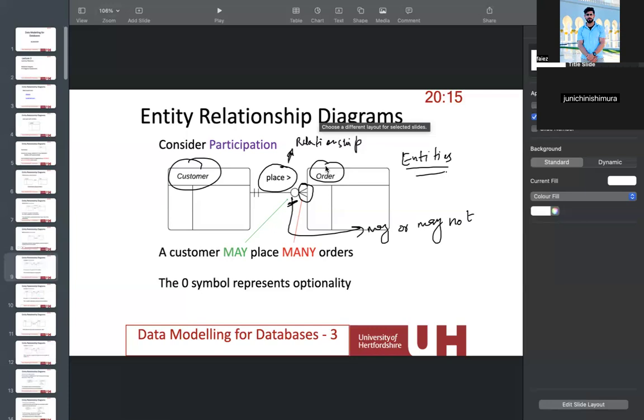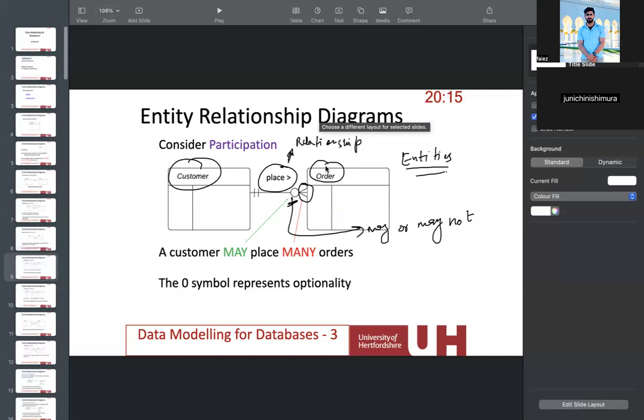If I give you a practical example, you can take online shopping, any online shopping platform. Amazon is famous everywhere, so I'm taking that. Each person who creates an account on Amazon is a customer, and not every customer will immediately buy something. Some may just browse and save items for later in the cart, so the relationship is optional for some. And if you talk about order, every time a customer buys something, an order is created in the system. Some customers may place many orders over time, one for each shopping session, while others may never place an order. So in this specific model, a customer may place many orders.